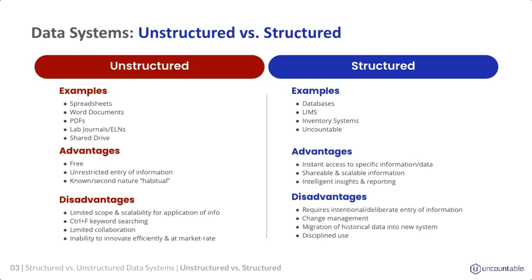And so we want to make sure that there's more structure to the experiment data, so that it's less of a story and more of a data point in a database. On the structured side, it turns out that LIMS systems are actually a better example of this. They tend to be a little bit more structured. They tend to have fields that you're entering into, but they might not capture the same level of experiment detail as the ELN. And so there's a contrast here between trying to capture the full story, but doing so in a way that leads to utilization.